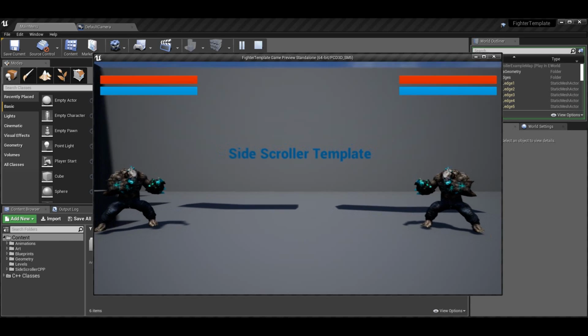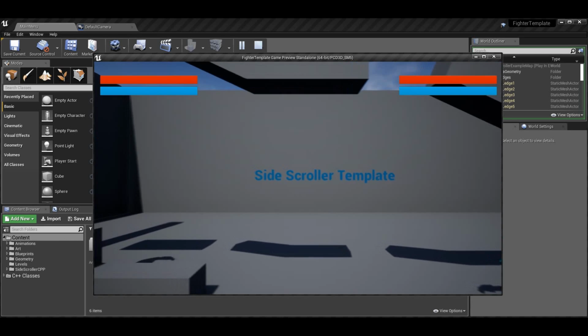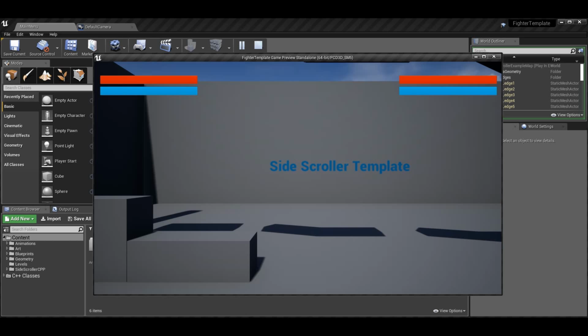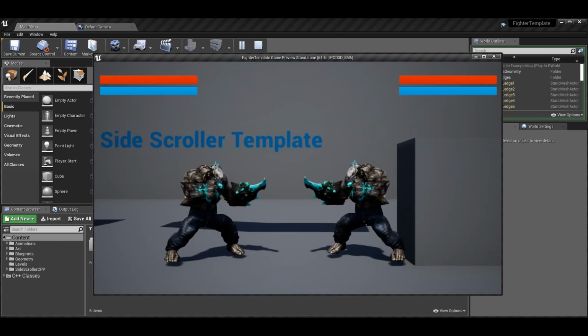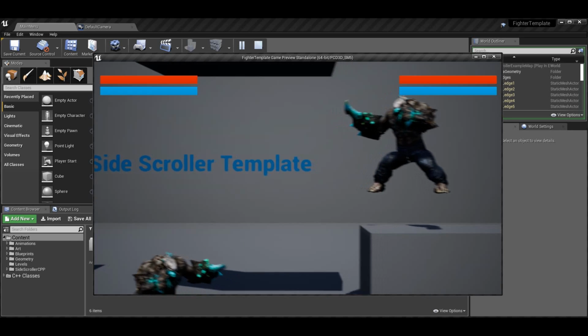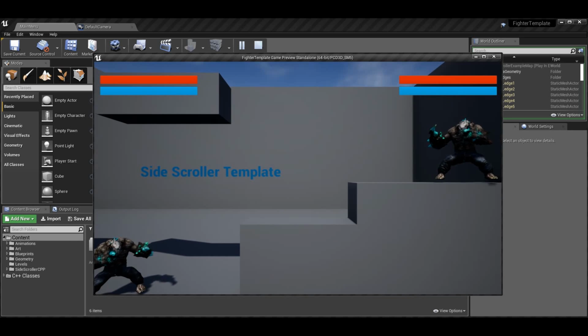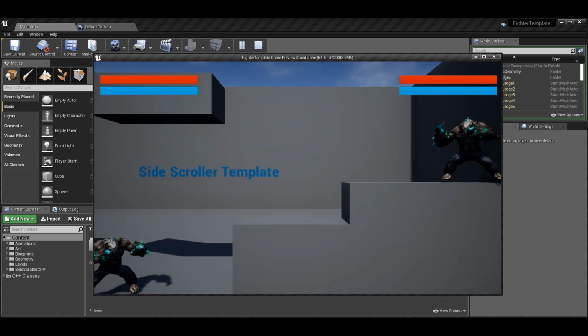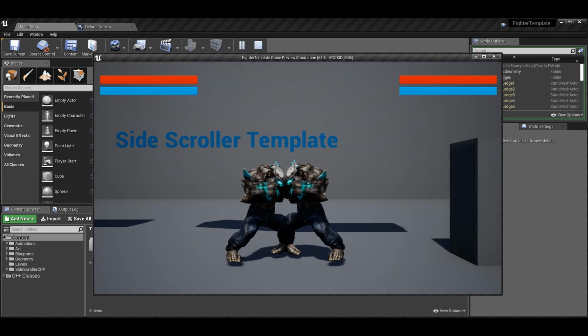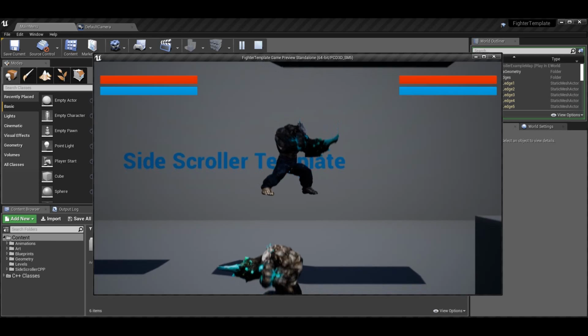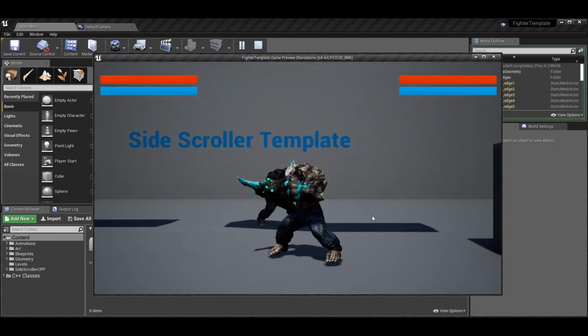But this part of the tutorial will not cover stopping the players from moving out of the bounds based on the camera's distance and all that stuff. It also won't go over panning the camera. So if both of these players were to move, it would not move with them. It would move to be the center of them, right? But it would not move with them if they were right next to each other. Hopefully that makes sense. If not, it's cool because we'll be covering that in another episode.